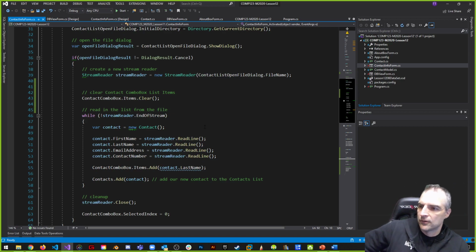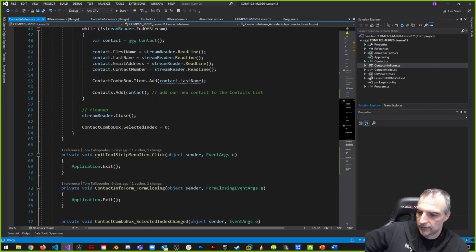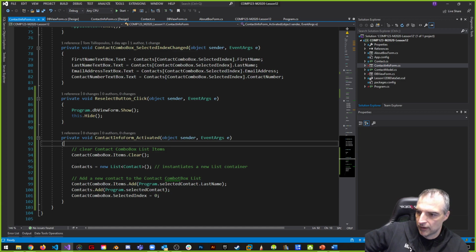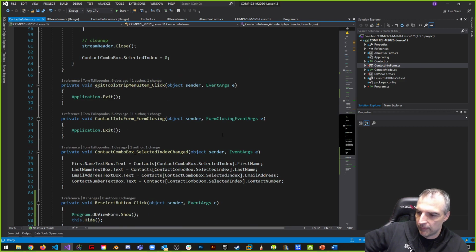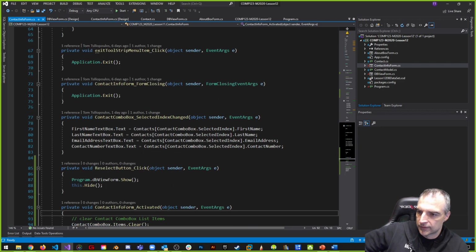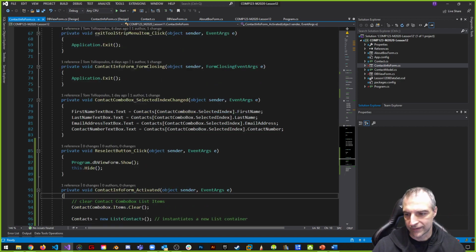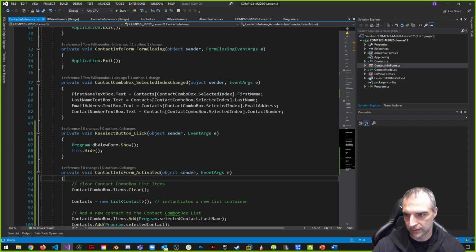But somehow when we go back in there the second time, we've cleared the list here and we make a new list here, but we haven't gotten rid of the stuff that's inside of the text containers, the first name text box, the last name, all this stuff here. There's still stuff in there, and it hasn't been replaced until I click on it. And that's an effect of me being activated, not load.